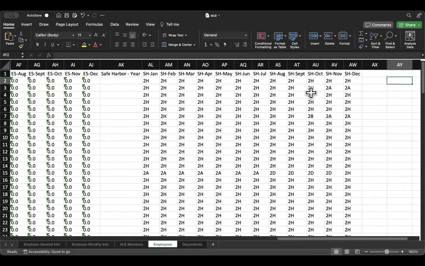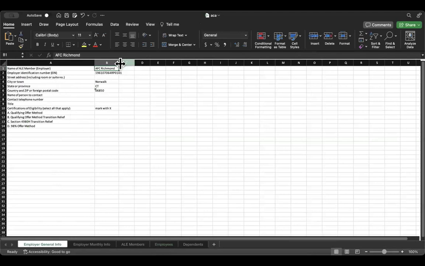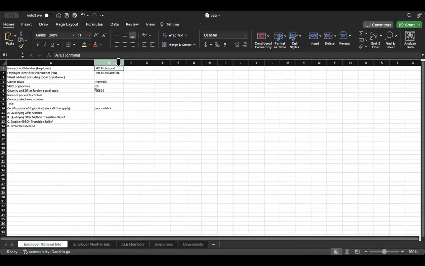And then that's it for the employees tab. Now you'll see the other tabs down here at the bottom. Let's click on this first one. This is the employer information. As I was mentioning, this is grabbing it from the employer setup. So I've got that EIN. The address, you may remember on my work location, the street address was blank. So if it was like 123 Main Street, it should populate there. There's the city, state, and zip. And then the person to contact.